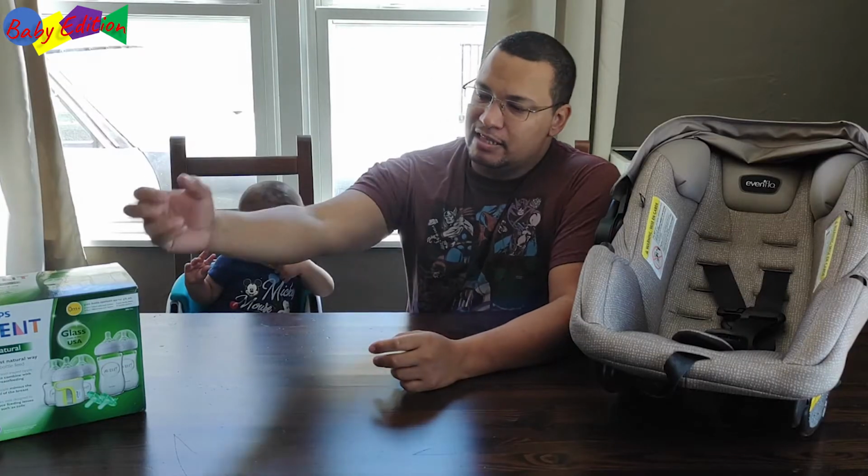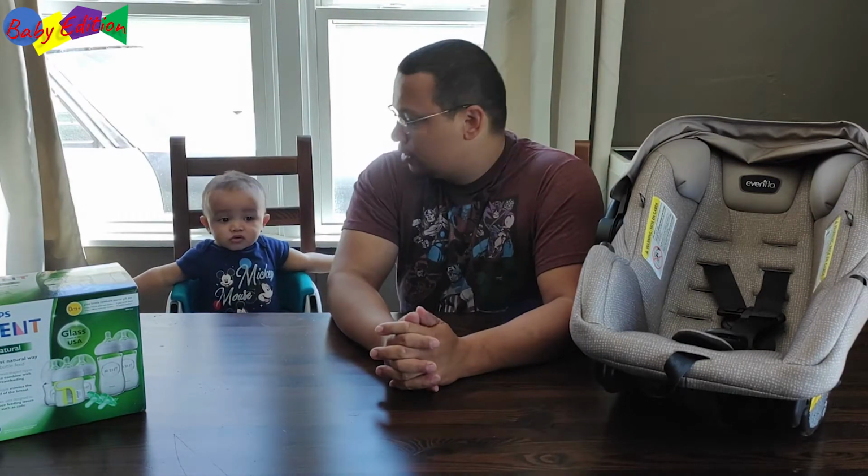So far we've accidentally fallen into the category of replacing our bottles in a timely manner, but that was something I did not know. When Lil Alvin was a newborn and coming up to his 3-month mark, he wasn't able to feed enough, if that makes sense. The hole on the nipple was too small, so we had to get bottles with a different size nipple, which allowed us to feed him more. And most recently, some of his bottles were starting to look bad, so we replaced a few of them. We had these ones on the shelf for when he gets a little older, which he has.